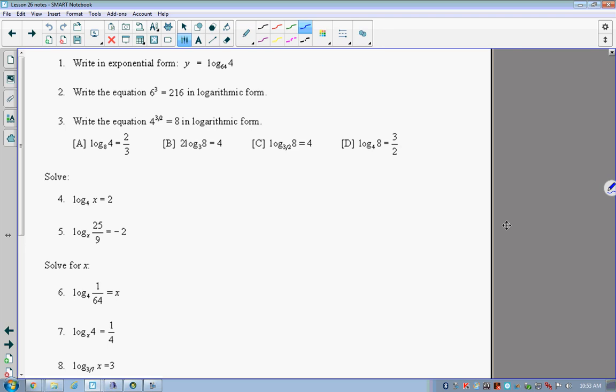Basically, let's take an exponential form of an equation. Let's say x to the y equals z. Okay, that's an exponential form, right? Now, if I want to convert this to logarithmic form, I start with writing the word log. The x goes down, becomes a sub, okay? And then the y and z flip sides. So z comes here, y goes there.